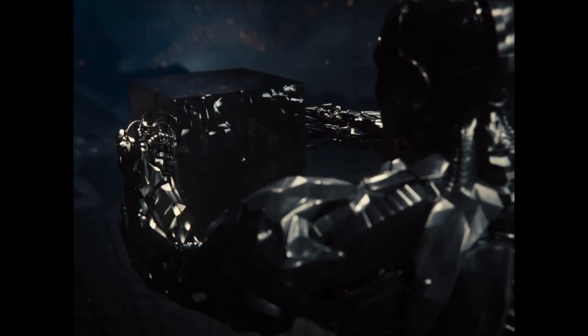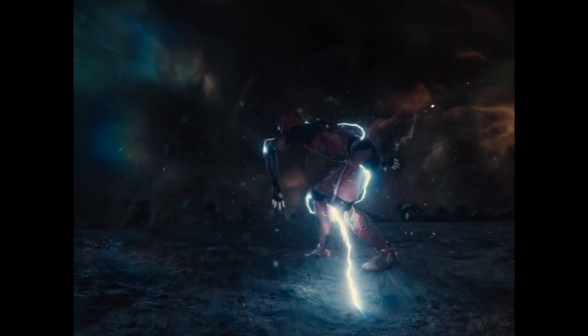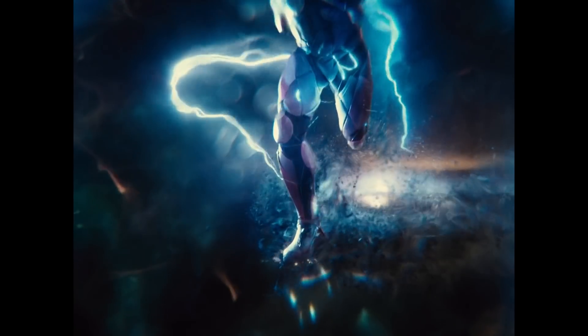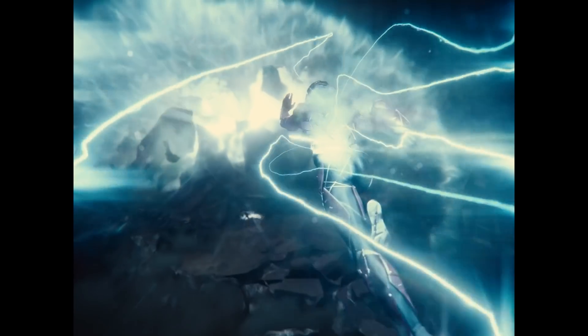Weird things happen as Flash gets close to the speed of light. Zack was very clear — he wanted the mother boxes to merge and the effect would essentially erase the planet, just erase everything. He wanted it to be a void with a quasar at the origin, becoming very beautifully cosmic. The origin would come with each of Flash's footsteps — a big bang coming out of each footstep — and that starts to repopulate the void. When you look behind him, you realize he's like a tidal wave pulling. He's pulling six seconds of time back. It's not much, but it's the hugest thing ever.